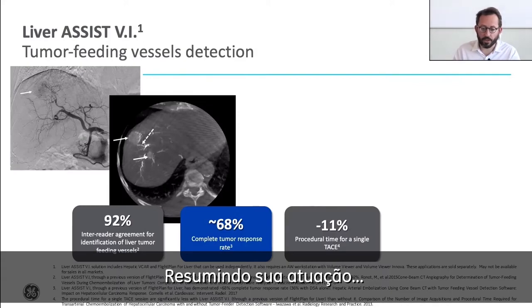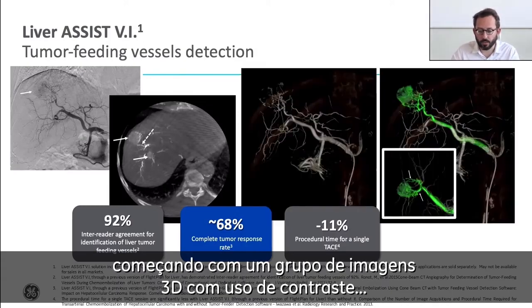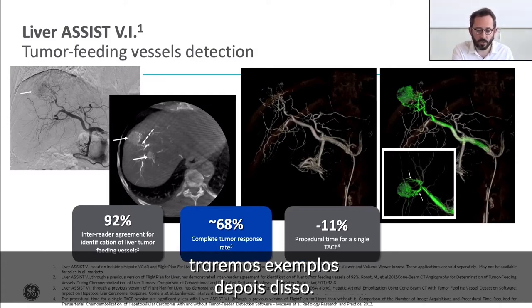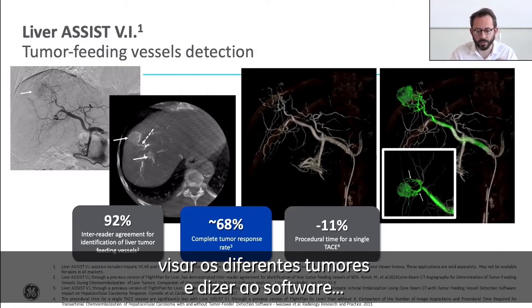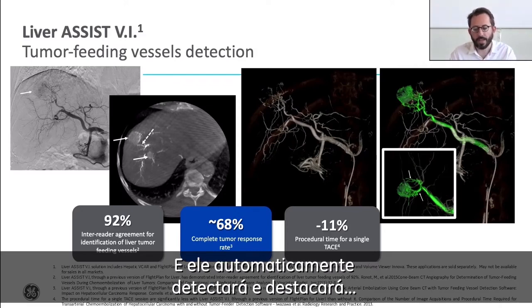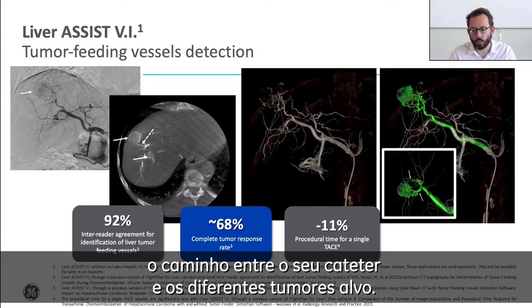So if I just summarize what it does, starting from a contrast-enhanced 3D set of images, you will extract, and I will show you examples after that, the arterial vessels of the patients. You will target the different tumors. You will tell the software where your targets are, and it will automatically detect and highlight the path between your catheter and the different target tumors.